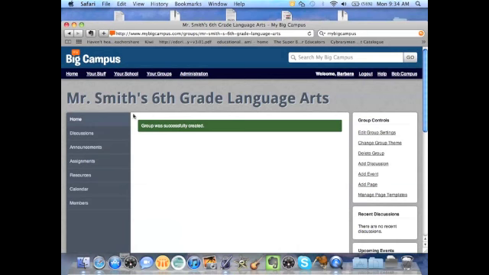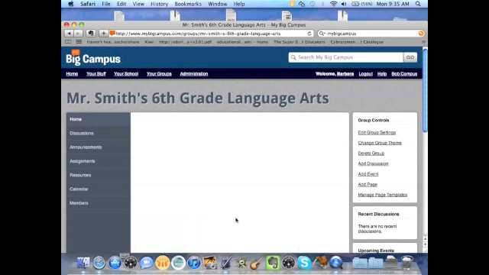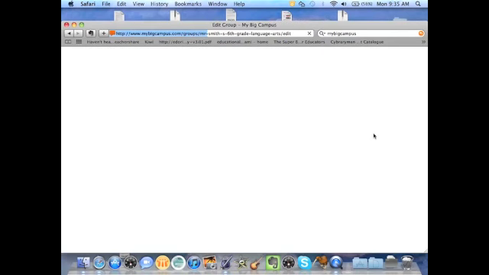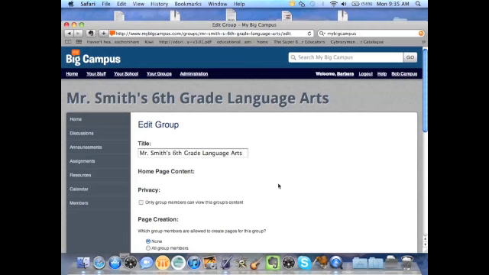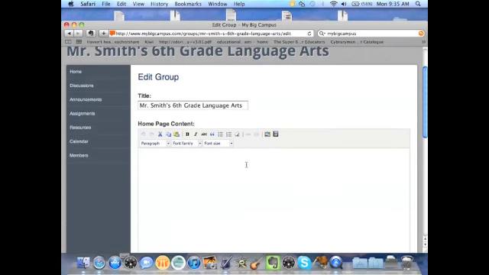So here's my Mr. Smith's 6th grade language arts page, and this is, like I said, the house. What we're going to do later is put links to each of his periods right here on this page, and we'll do that by going to edit group settings, and inside here it's like a Word document. I can just type in, I'm going to put them in right now, period 1, period 2, period 3, and at least for middle school, for my last one, I'm going to put in reach.